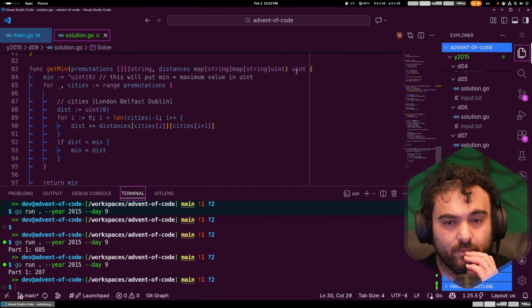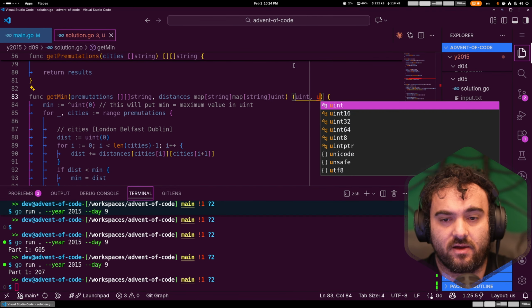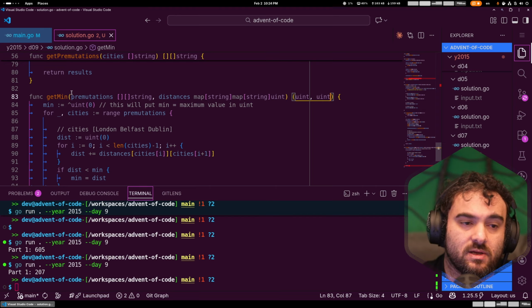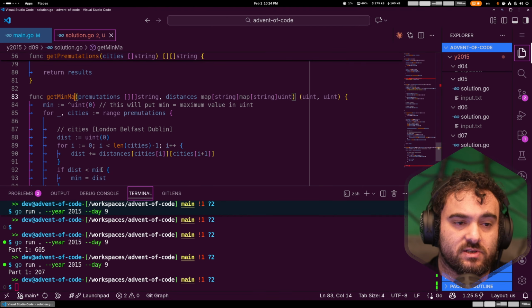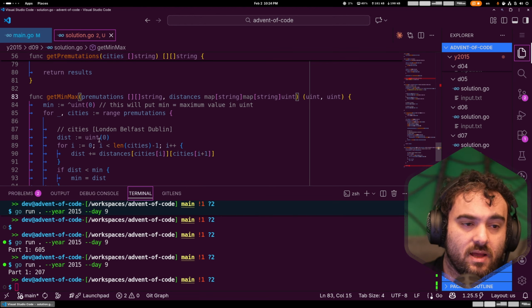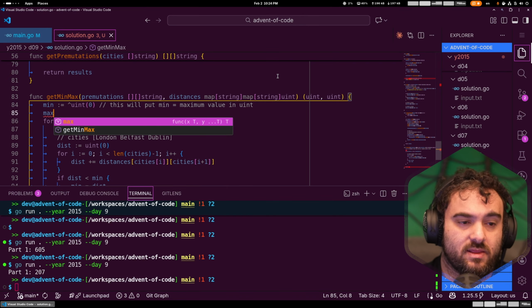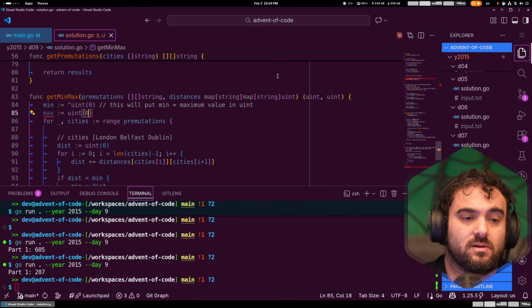In Go, we can do something very nice. We can have the function return two values, and I want to return the minimum and maximum in the same function, so I get min max. The maximum is exactly similar but the opposite.